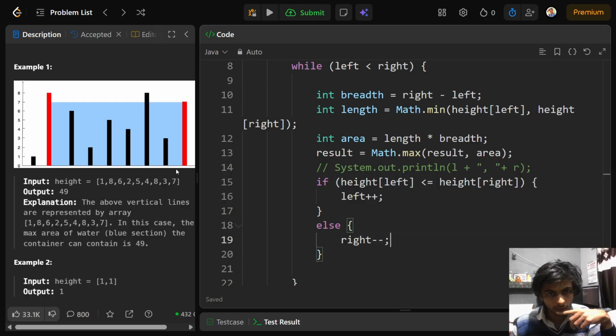Else case. Now right is here, left is here.